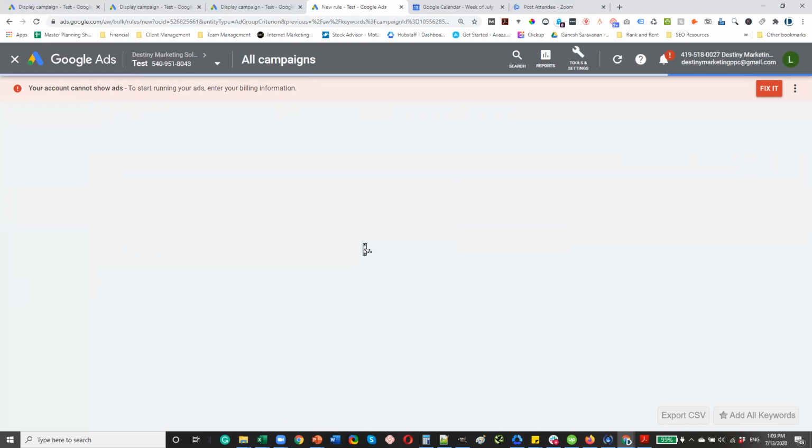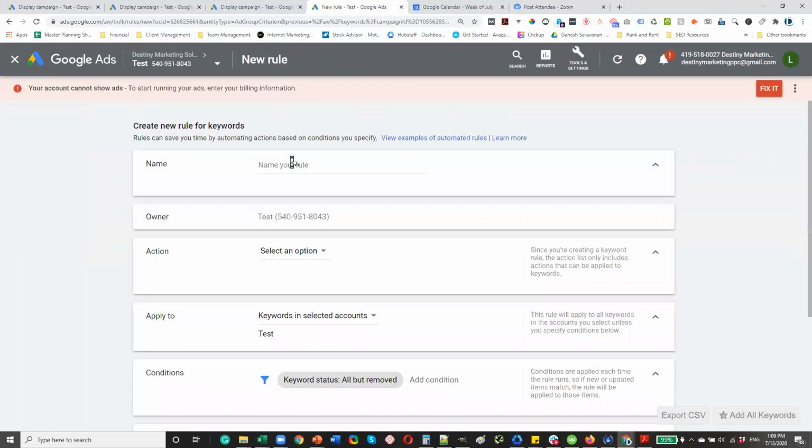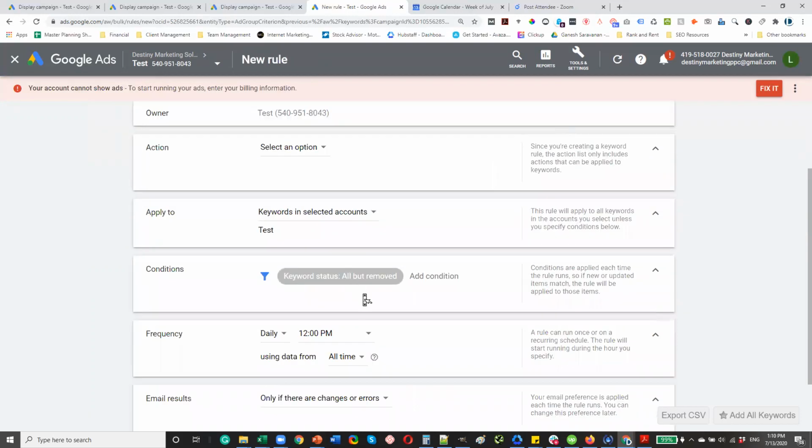And so we're doing it at the keyword level, but you can also do this at the ad or ad group level as well. So if you put in a set of 10 keywords, does it break it out in those 10, or does it do it all as one set?